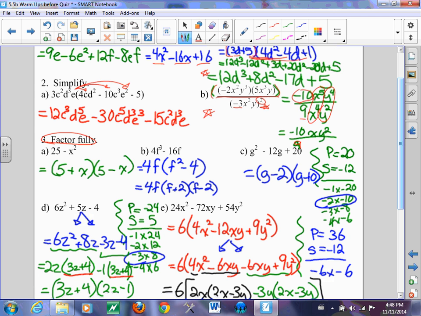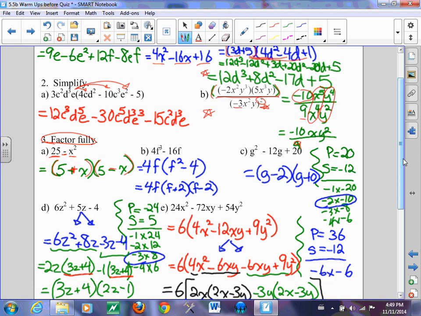Can you common factor? No, I can't, but I recognize it as a difference of squares because it's a difference, meaning subtract sign, and the 2 terms are perfect squares. So to set that up, you set up your 2 brackets, 1 positive and 1 negative. Take the square root of the first, which is 5, put it in the first spot in each bracket.